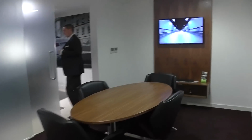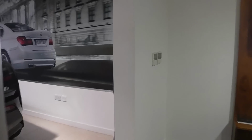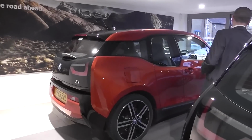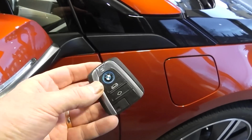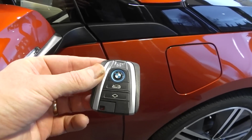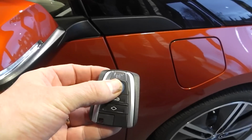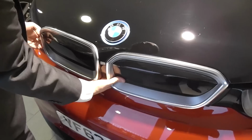Right, so it's through here, and it's 10 to 4 on Friday. So this is the first time I'm going to have a look at the car in the flesh. And we are into the little handover area. Right, I've just been handed the key. Very, very futuristic looking key. That looks great, does that? So far I can see the standard BMW button, which will be the lock and the unlock side.